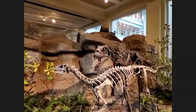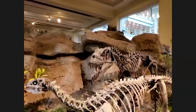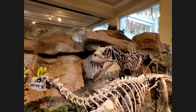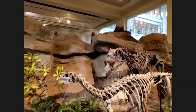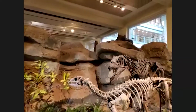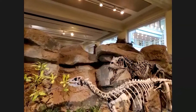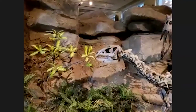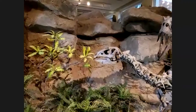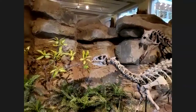Teeth are an excellent way to figure out whether an animal eats meat or plants. So Ceratosaurus in the back, dead giveaway here, right? We can tell this thing eats meat. Look at those sharp, short, pointy teeth. They're almost like little steak knives inside his mouth. And he also has real hard, sharp claws on his hands. They're a little hard to see on this dinosaur. Dryosaurus in the front here, on the other hand, has really tiny little flat teeth, sort of like the teeth you have in the back of your mouth that are wide and flat. Those are really good for grinding things like plants.